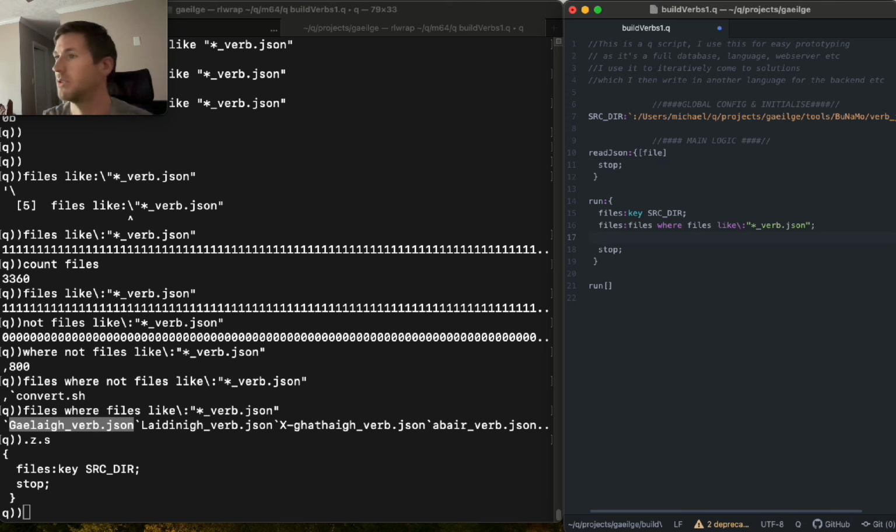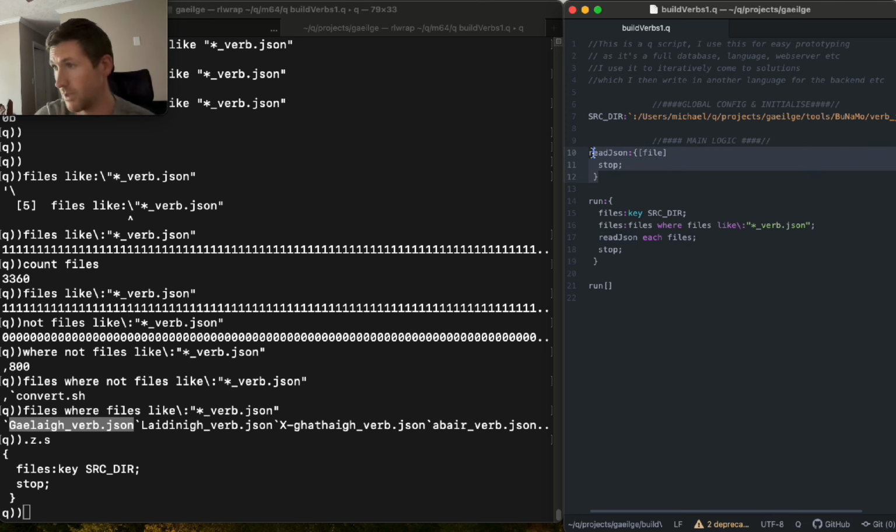And here we need to actually call the function. So at the minute we've just declared it, but here we need to use it. So we will pass in each file. Each of the items within this variable called files will be passed in to the function called read JSON.